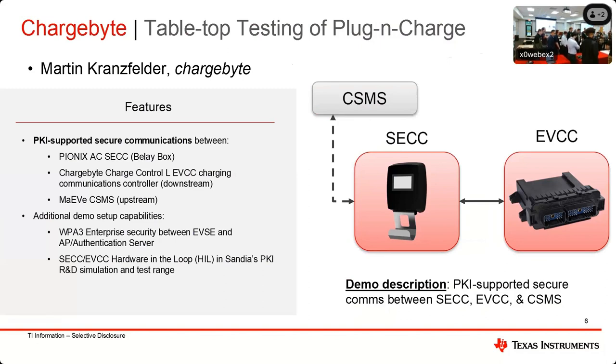So what you will see is, once I connect, EVerest is now running a simulation for that as well. We need to simulate or stimulate the vehicle side too, and that simulation is also up and running. Once I connect the control pilot, which is the only thing we care about now, we should see some things going on. First of all, we see the tag. Now it's running, that was what PIONIX showed yesterday, the whole step. At some point we see the important thing. I thought there is no plug and charge.